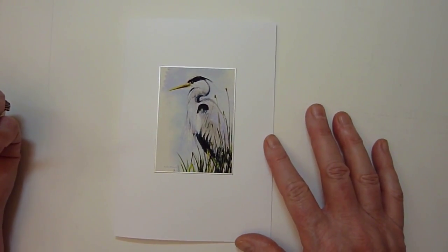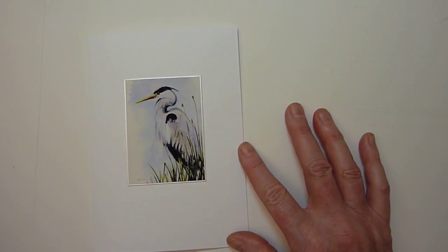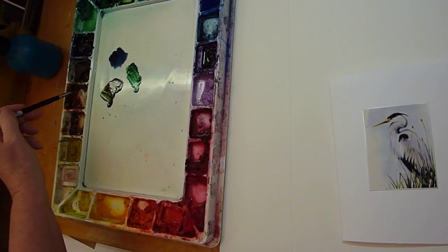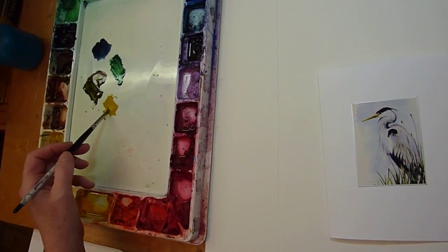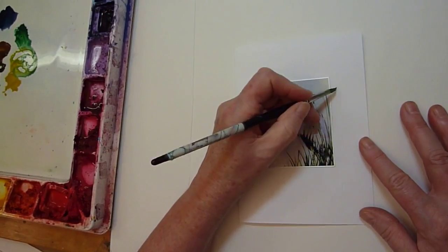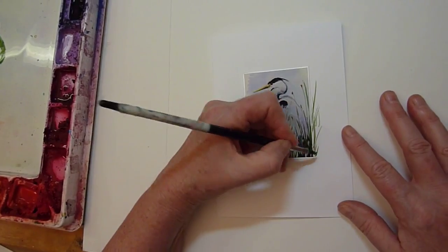Another card I have is the Great Blue Heron, and that sells very well. This handsome creature is among grasses and reeds. So I'm going to go over to my palette and make a few puddles of reed colors. I'm going to use Hooker's Green and a sienna, and I'm going to use a bit of Yellow Ochre. I'll start with the Yellow Ochre, mush a little green in, and come over and just carry on doing some reed shapes. I'm coming out of that rectangular painting I did, and that again makes the image more interesting and makes the viewer want to look at it a little bit longer.